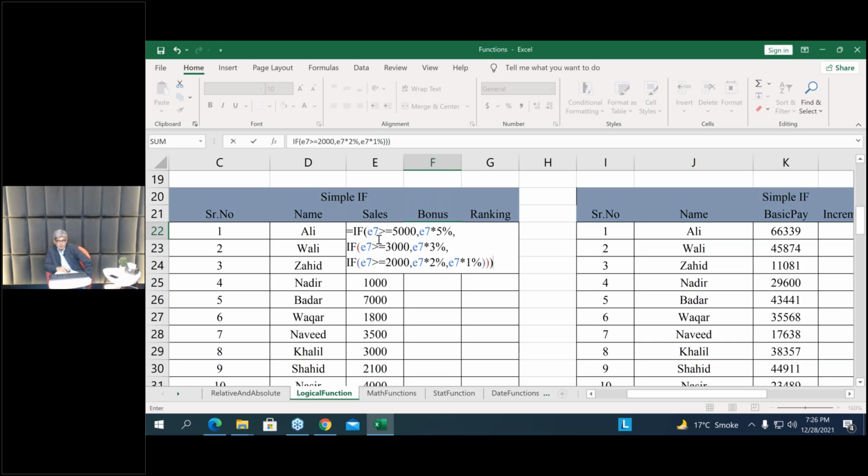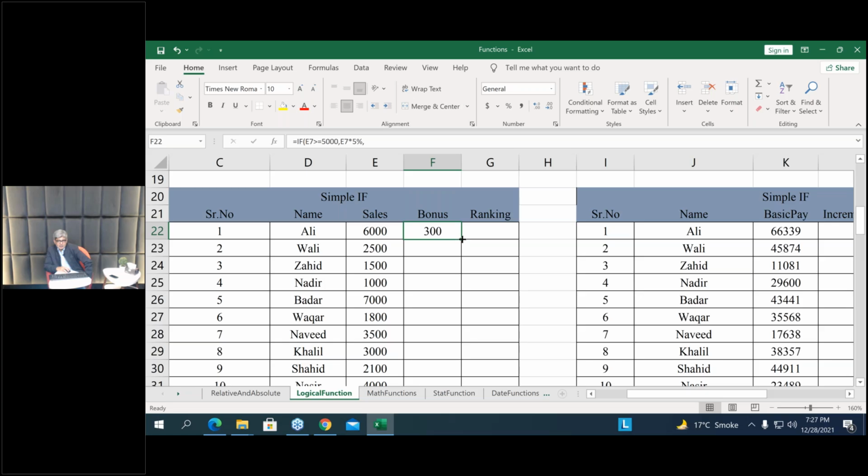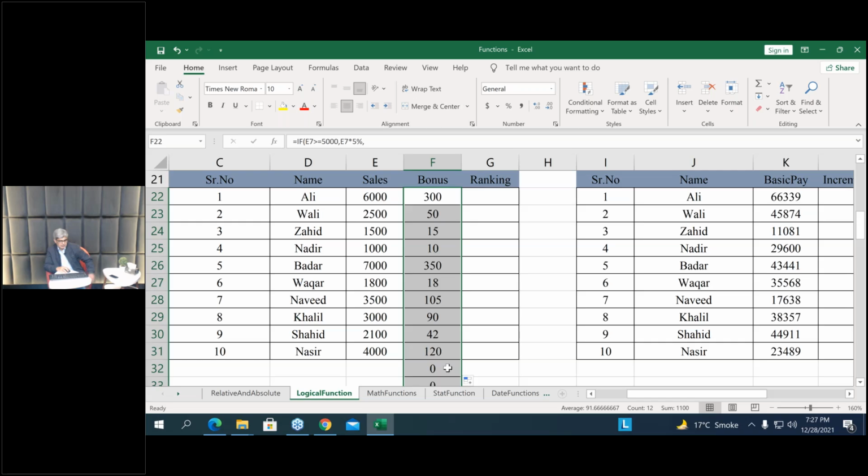Now we have the value. Look at, we have 3,000, and if we drag it down, what I will get is something like this. Control Z. Let me use this scenario, and Control D. So this is 5%, this is 3%, sorry, 2%.